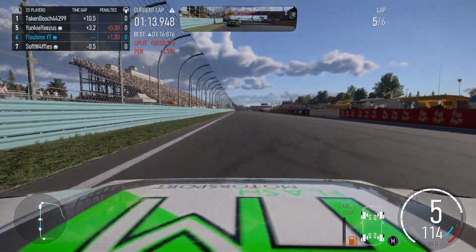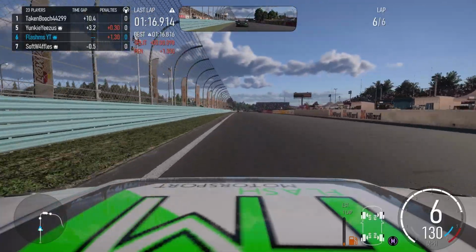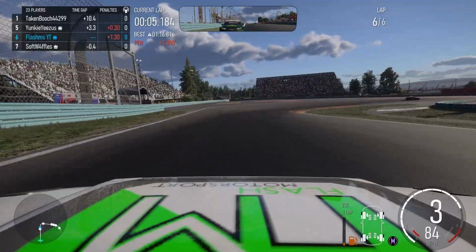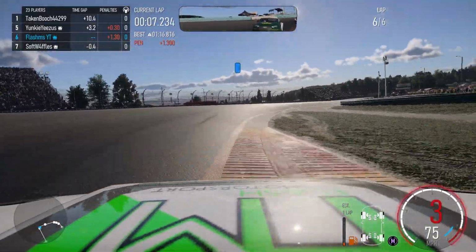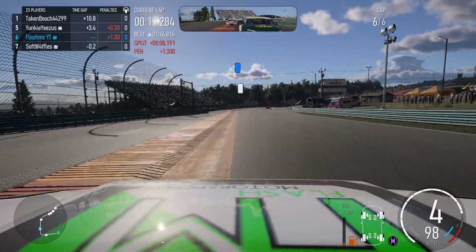And they are going to see if they can make a move again. I know they're going to. They're not going to let that one drop. And we are on our final lap, so they're going to give it their all. Braking down to 3rd gear here, through the curb we go, and out the other side. Bit of tail out happiness, and accelerating out the other side.